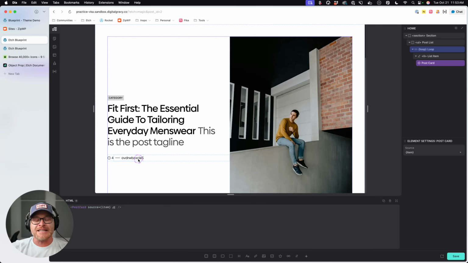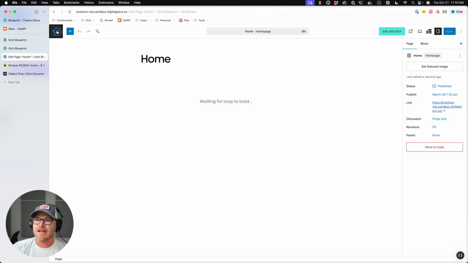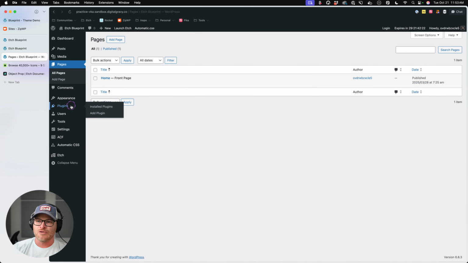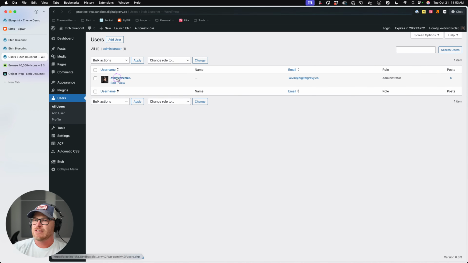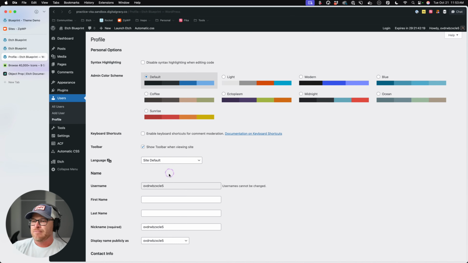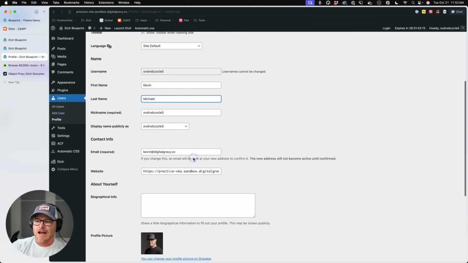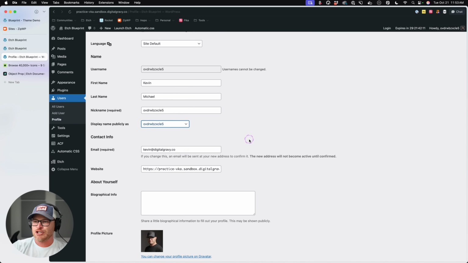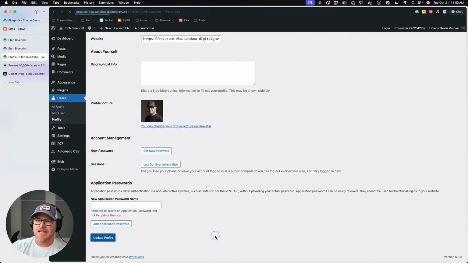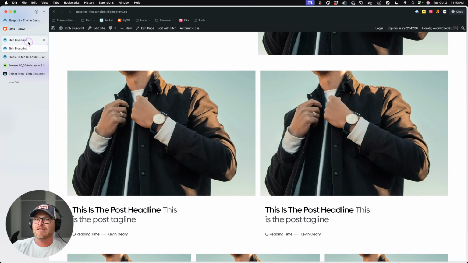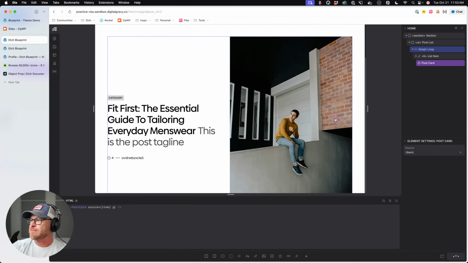Even though, because this is a generated sandbox, this is what they do for author names, unfortunately. I wonder if I could fix that real quick. Let's go back here. Let's go to plugins, users. There, yeah, see, there you go. Nickname, display name. Okay, so let's go Kevin Michael, right? The rock version. Okay, let's choose Kevin Michael. Let's update profile.